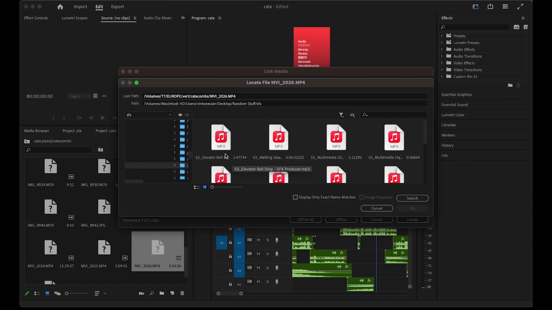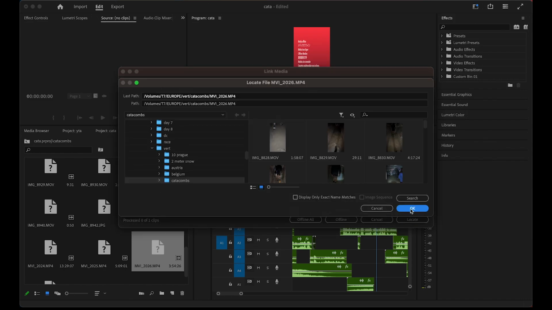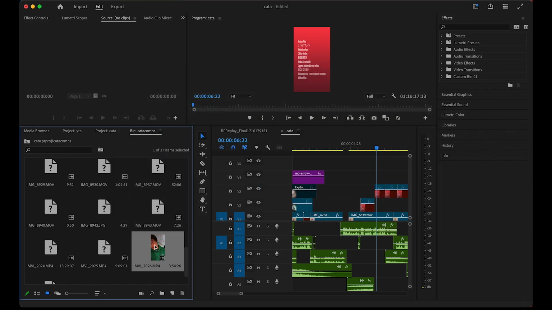computer. And if it doesn't find it, that means you might have changed the file name, so you might have to manually find it just by scrolling through all of these folders on your computer right here, or searching for the file name that you know is the file name you changed it to, and simply click on OK once you've done that. And once it actually links, you click on OK, and you can see we've linked one file.